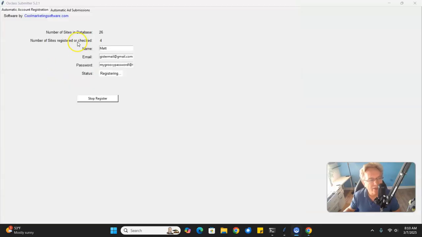And you'll see here a little account of how many sites you've registered on. And this will go back to 0 after you've registered all the sites. So if you restart the software and it says 0, don't worry. If you went through the whole process and registered, you're good to go. You could actually go and register a whole other set of credentials if you wanted to. So when you restart the software, this will go back to 0, just so you know.